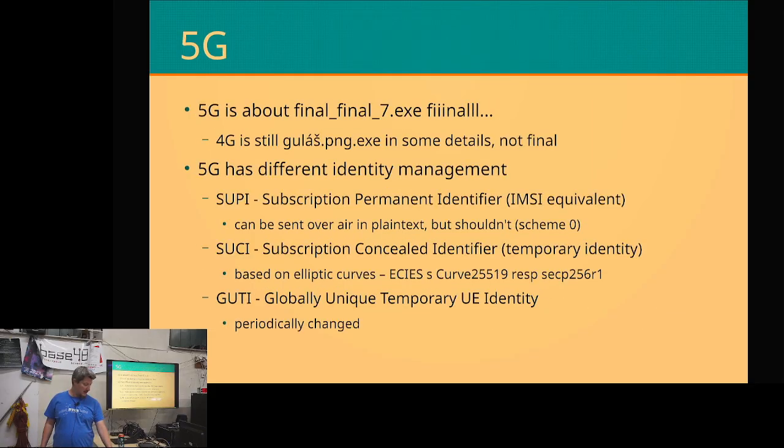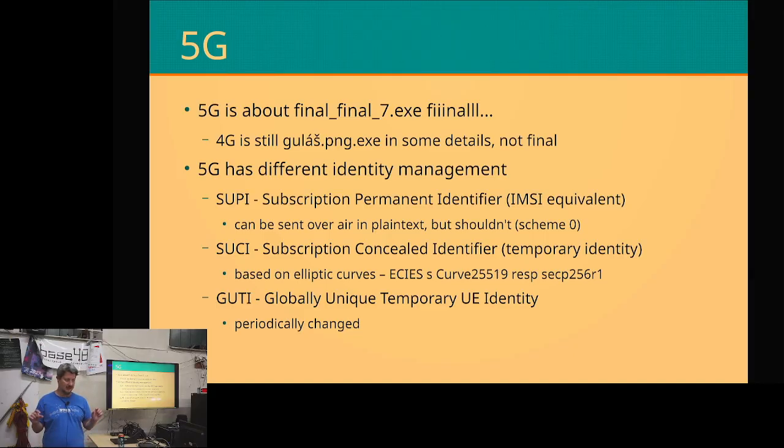Yes, and when we get to 5G, 5G is not final. 5G is like the final7.exe, and 4G is still Gulash.exe because it's also not final, but there are disagreements in some details. The main difference in 5G is the different identity management. So SUPI is something like the IMSI equivalent.